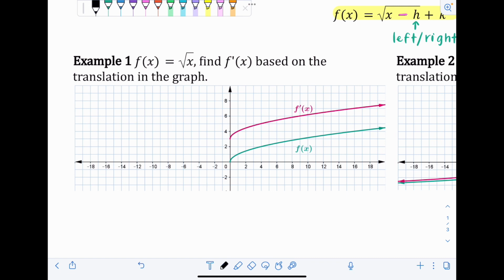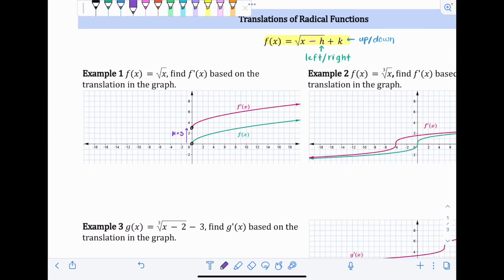You just see it's moving up, so to figure out how far up it's moving, we need to pick one key point and see the change in that point. I think it's best to start with 0, 0 and see what that point moves to, and it's moving up here to 0, 3. So it's moving up 3 units, and that would mean that k is 3. So I just need to add a 3 into the function where k would typically be, and you can see that the k is added outside of the radical. It's usually at the end of the function altogether, just added as a constant.